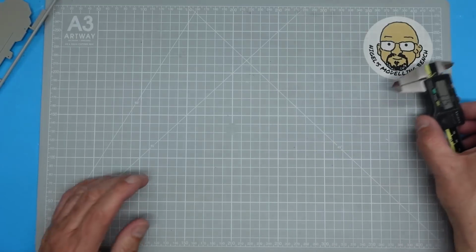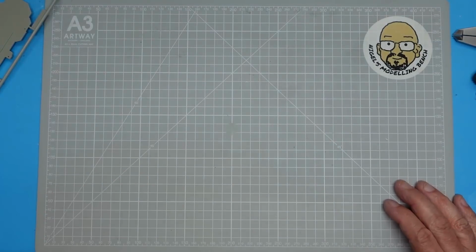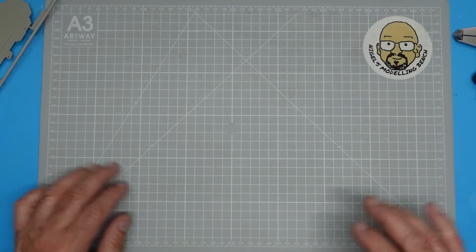You will find models like the Hobby Boss Scammell tank transporter. There is a plate that goes across the back of the chassis that has about 6 ejector pin marks in it, and you have to get rid of them because they're visible.